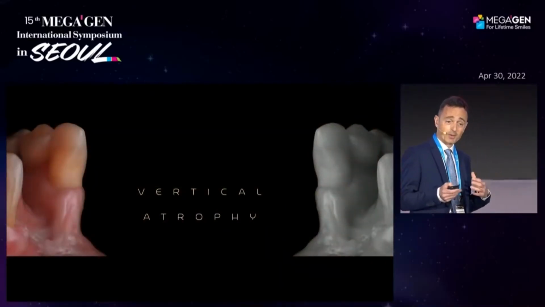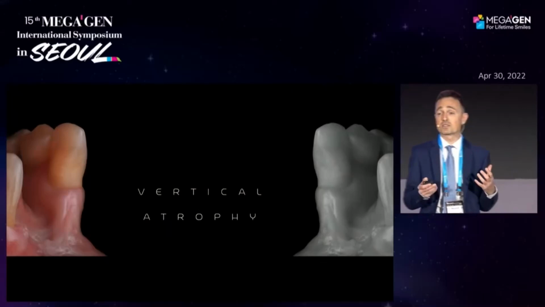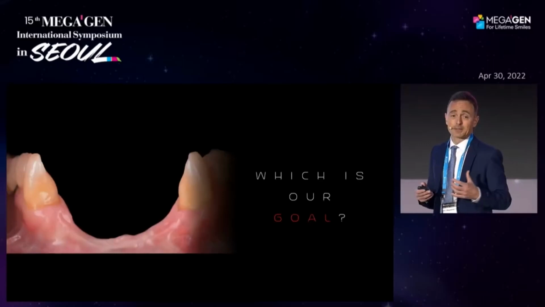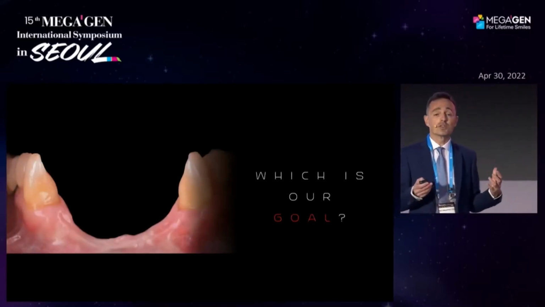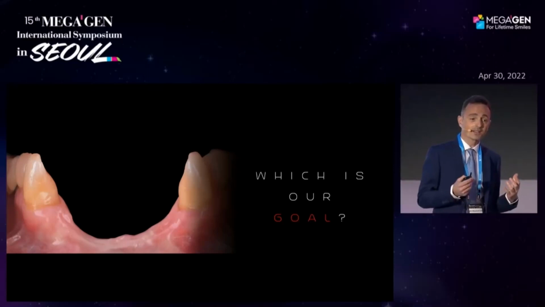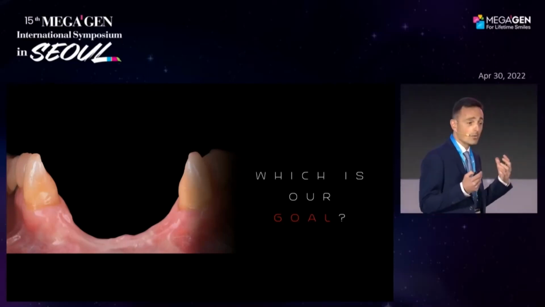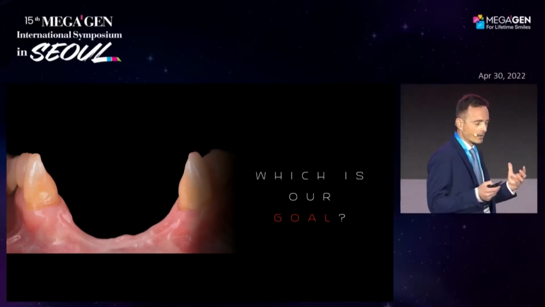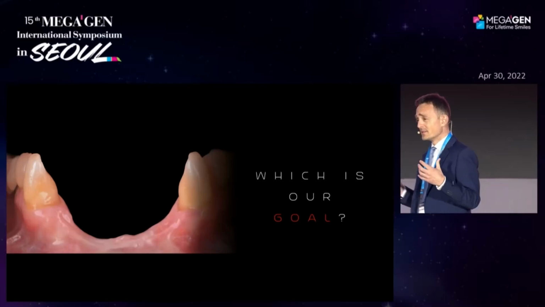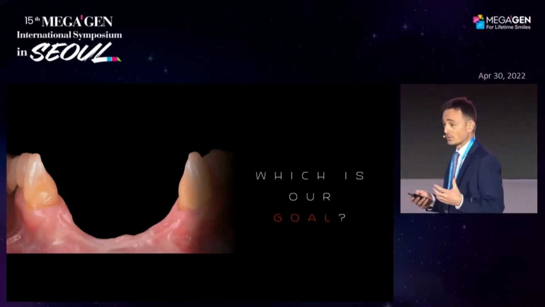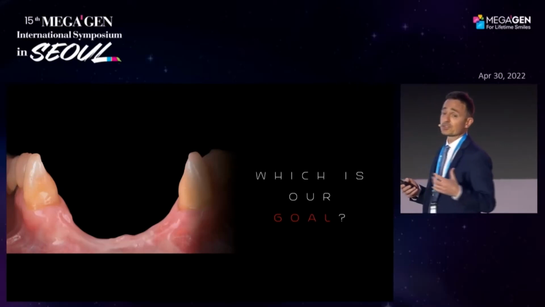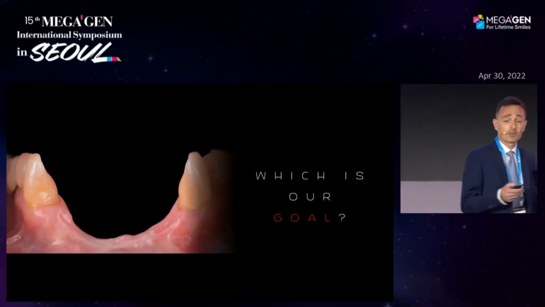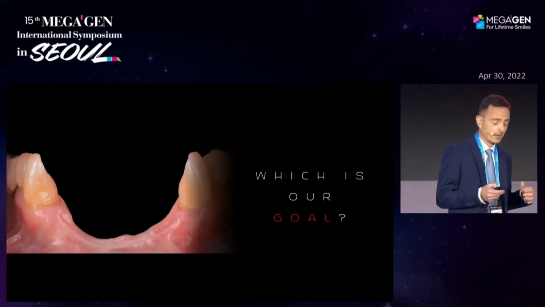And also observing from a lateral point of view, we can see that we have maybe 1 centimeter of vertical atrophy that we need to manage. The first thing that I would like to suggest you to do is have a talk with the patient and understand what our goal is, what the goal of the patient is. The first thing that the patient told me was that she didn't want to once again have a Toronto bridge in her mouth. So the other solution that I proposed to the patient was to rehabilitate everything, facing a regenerative surgery, a regenerative treatment plan.